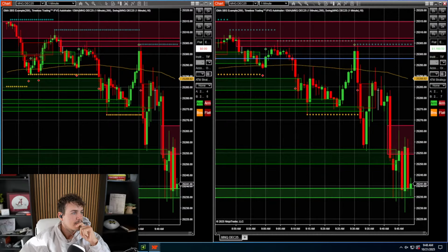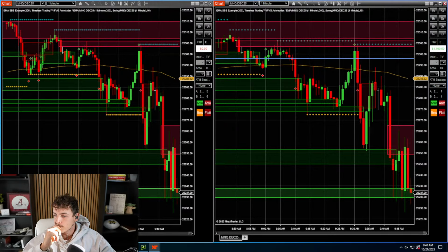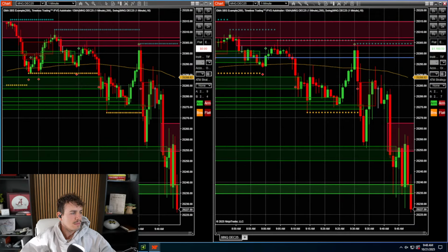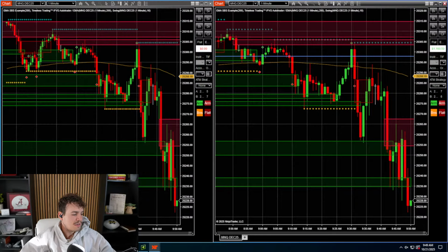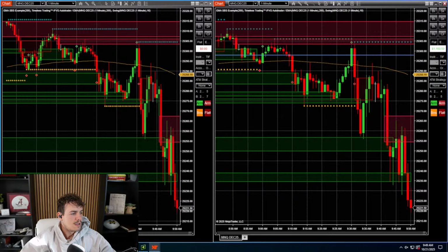The 50% level is now at 298. Looks like ES wants to go for London low. Definitely barcoding though, last 5 minutes or so. ES almost swept London low there. We got two ticks away. And there's the sweep of the low. So no more SMT between NQ and ES.